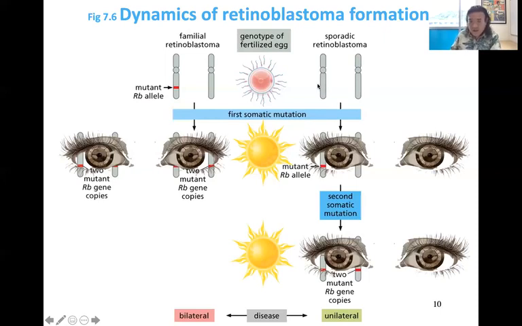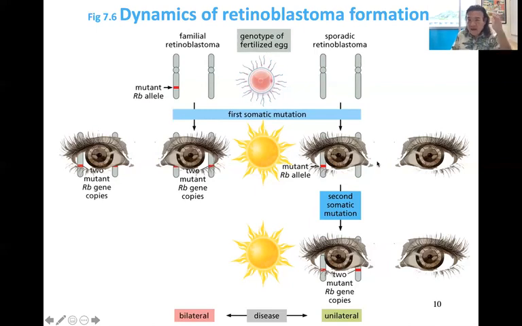So in sporadic retinoblastoma, when there's no family history of carrying a mutant RB allele, you're born with two good copies of the RB. Your eyes as a kid were just as exposed to the UV radiation as the poor kid who developed RB. So how come you didn't develop it? Well, it's because, again, random mutations mean if you picked a particular cell in the retina of your eye, let's say that particular cell got a hit in one of its RB alleles, you still have another good one. The other copy that you have is good. So both of the eyes are still good.